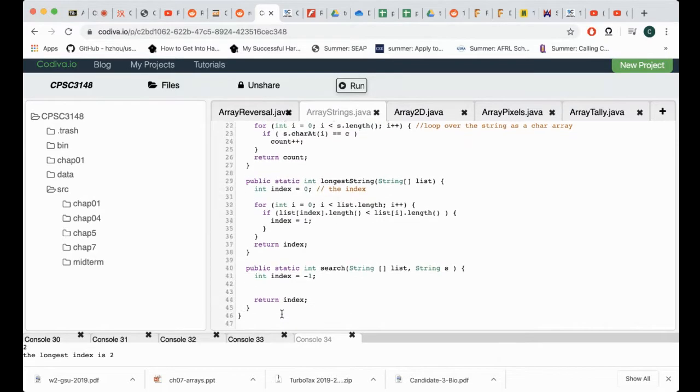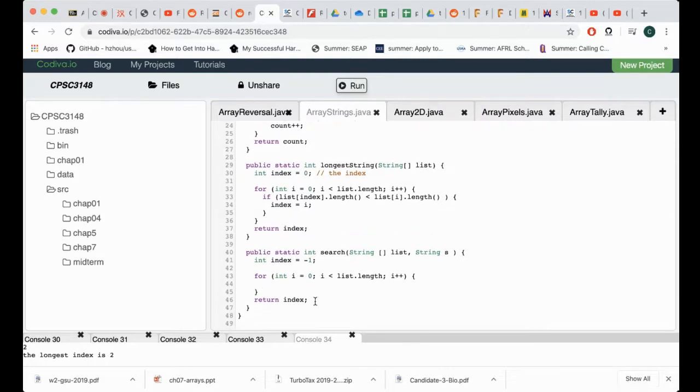So how do we do that? Again, we'll have a for loop: int i equals 0, i is less than list.length. It's an array, so there are no parentheses, and i plus plus. Then we'll do an if statement for the comparison.